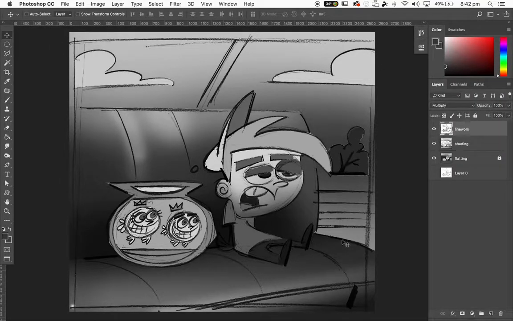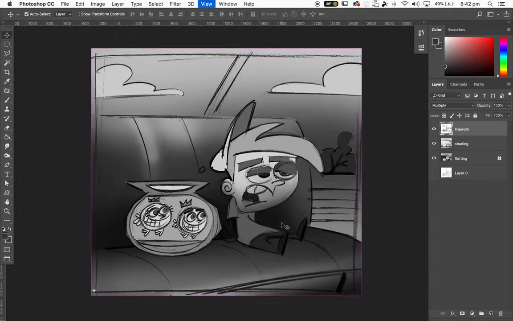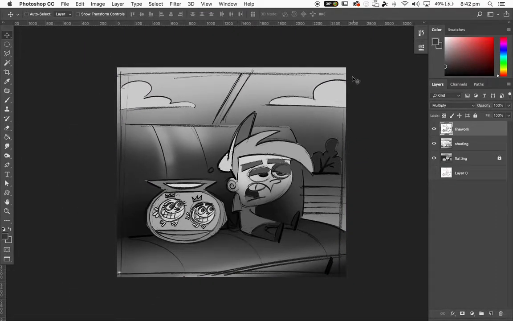Okay, so we do have a finished image here. This one's just for demo purposes, still fairly rough around the edges. And what we want to start looking at is adding our annotations for this. So this could include stuff like directional arrows and camera movements and any other annotations that we want to do.